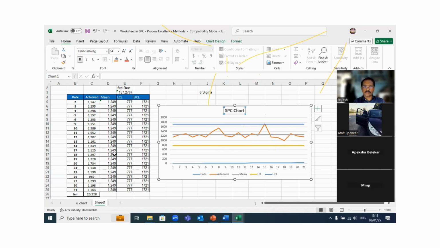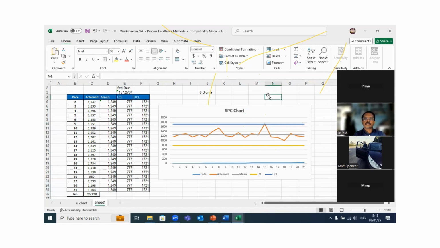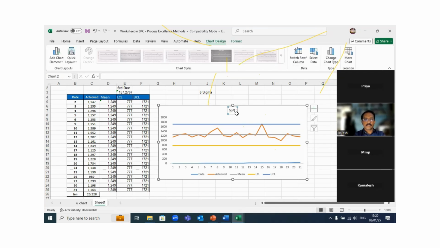For example, the mean will vary on a daily basis, and how it is trending down. This chart will be very helpful if you plot it for your denial pattern. See, for example, the client is asking my denial should be only 6%. Is it matching within 6%? Then what do you need to do? Your mean should be 6%. From there, you calculate your LCL and UCL and then plot it. Fine, so this will be helpful.